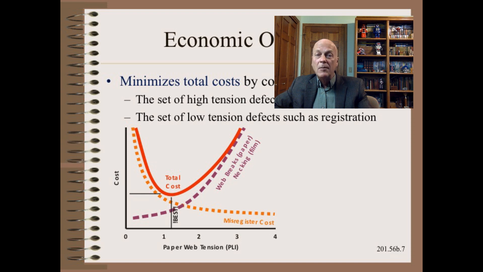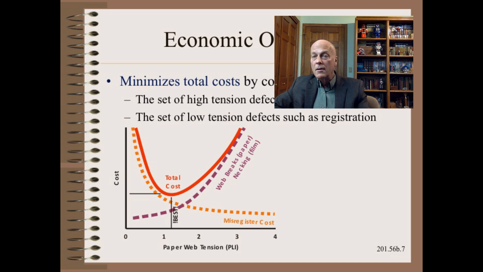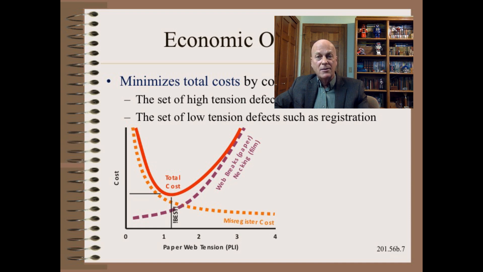Third, on this graph, we then plot the set of low tension defects. In printing of either paper or film, it would undoubtedly be printer image misregistration. We will observe that the cost curve of the low tension defects is concave upward, going to infinity as tension goes to zero — it must be so. You cannot run at zero tension. Furthermore, you might not ever get to zero registration errors even at high or infinitely high tensions, simply because there are other ways of losing registration beyond having insufficient tension to stabilize the web. Similarly, you might not get to zero high tension defects, such as web breaks, even at zero tension, as there may be other ways to break the web other than simply tension.